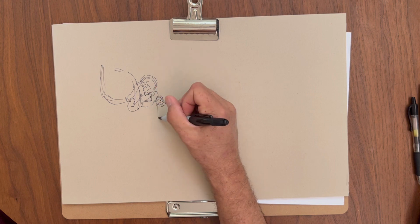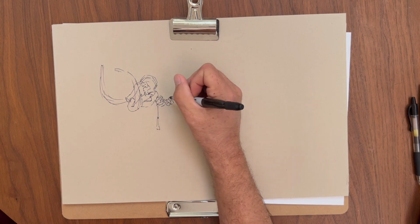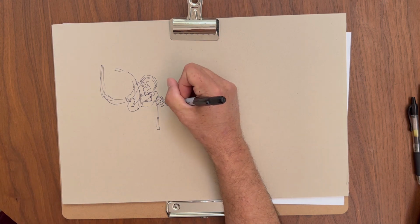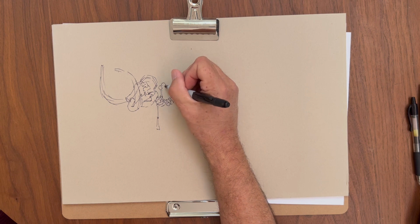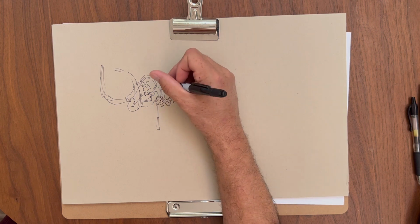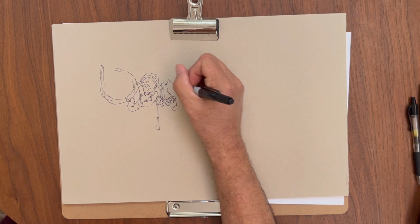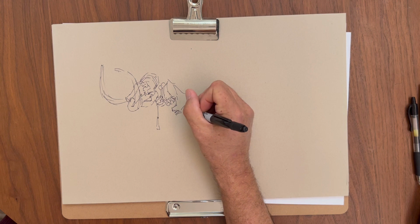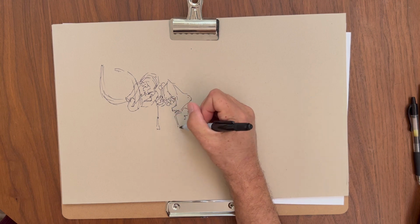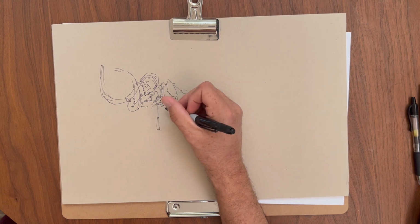So don't overthink too much going in, straight away with pen. Because a lot of people ask if I'm throwing down a pencil line first and that kind of thing. But I sketched with pen exclusively for about 10 years. And it wasn't like an exercise or anything. I just liked pen. And I liked that I could just have a pen and nothing else. I didn't need an eraser, I didn't need anything. And I could just kind of go all day. And it got a very punchy line. And the result of it was I just got very comfortable with ink.